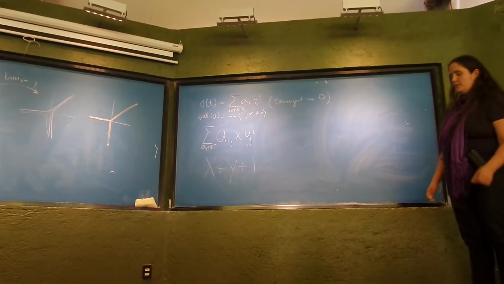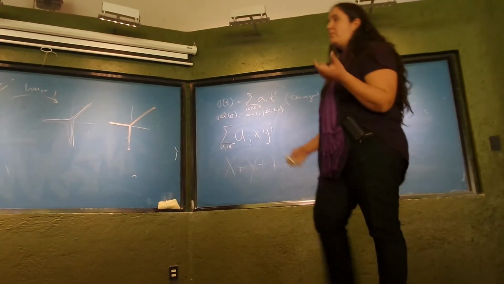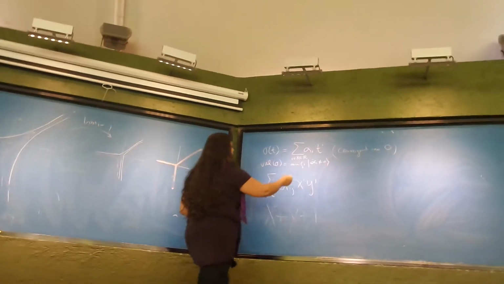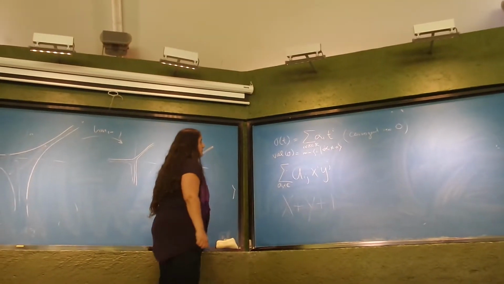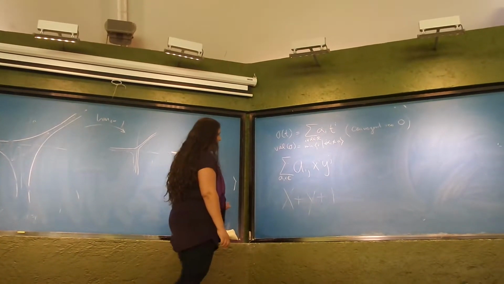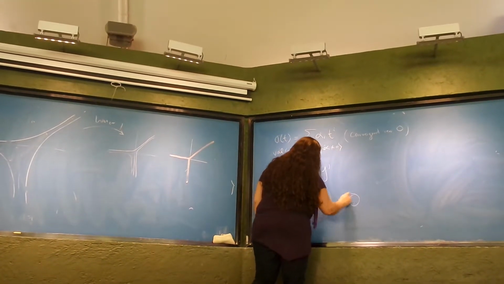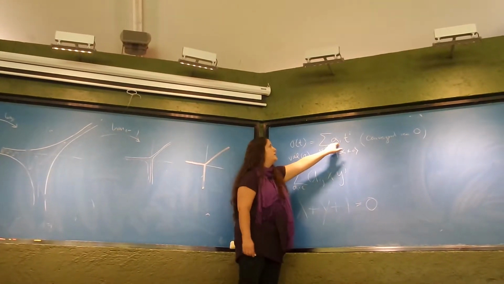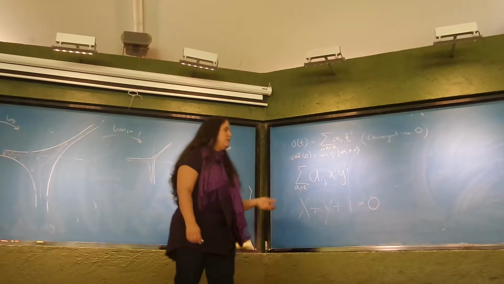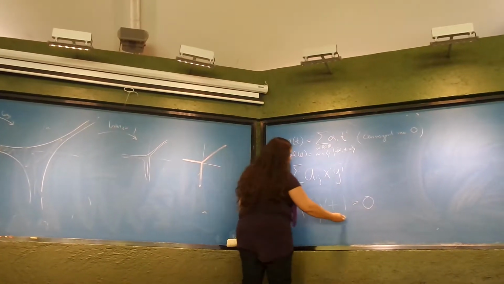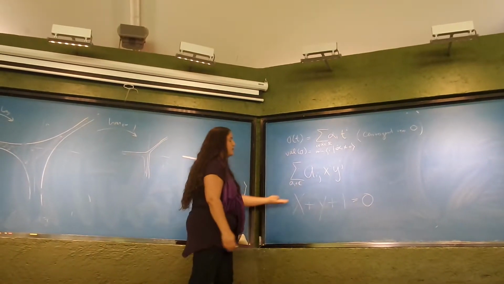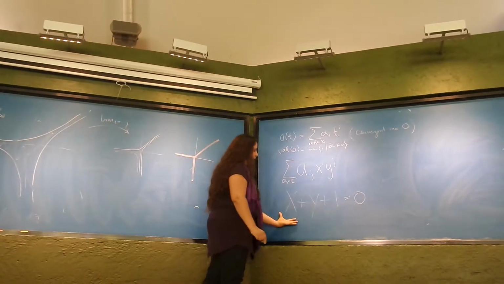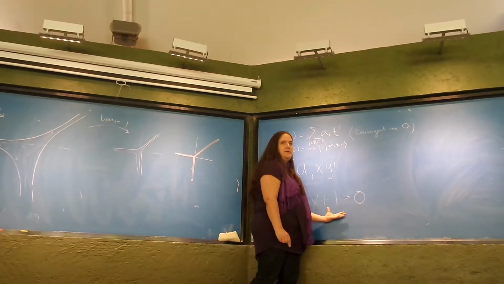x plus y plus 1 is the sum of a possibly infinite number of monomials, we say. And we want this one to be 0. Then if everything is 0, the coefficient of each one of the terms must be 0. Then who is going to be the first element of this new series? We have to see the valuation of x, the valuation of y, and the valuation of 1.